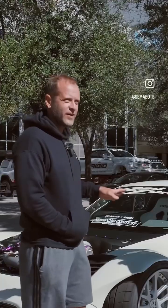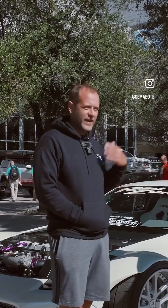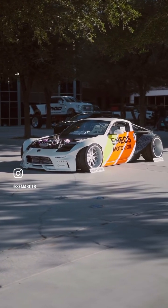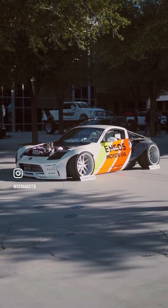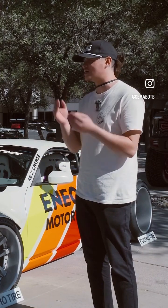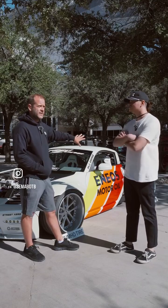This car was a vision I had probably 10 years ago, and I just started trying to figure out how to make it into reality. I found this car at auction for 800 bucks — it was wrecked in the rear. We cut it off, tube-chassised the back, and that was three years ago. We drifted it and had a lot of fun. Going into this, that was the idea from the get-go — to do the rear axle like that.